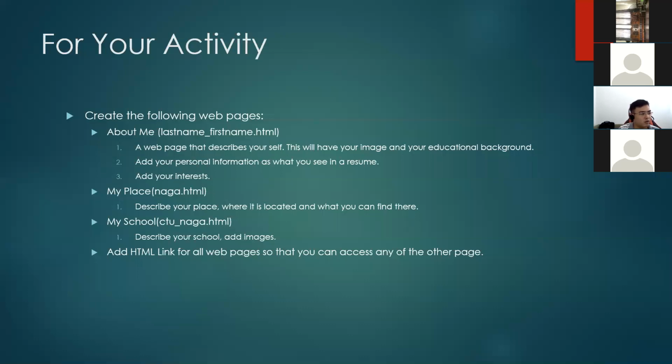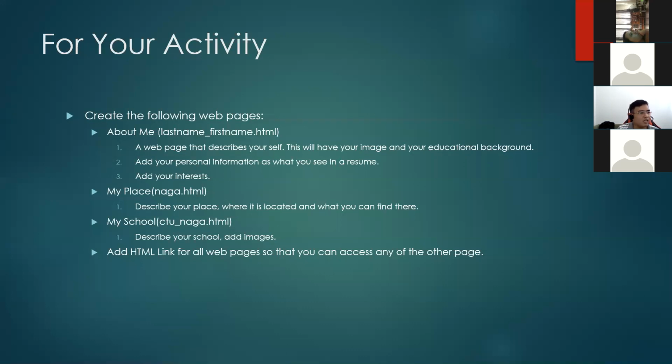Always think that you are doing this for your school and for the sake of learning. So now, your place: you describe your place, you add pictures of your place. Then your school: you add information about your school, you add a picture about your school, and then you add an HTML link.